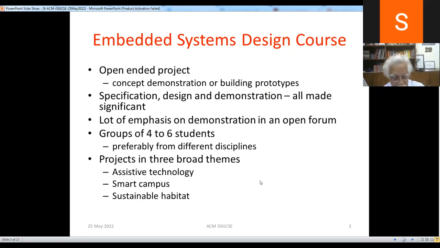I also defined something which was very unique. I defined a group prerequisite. Normally, when a student has to register for a course, you need a prerequisite. That means the student should have done a certain course before. For this course, I wanted students to have done digital system design and computer architecture. But I did not insist that every student should have done them.